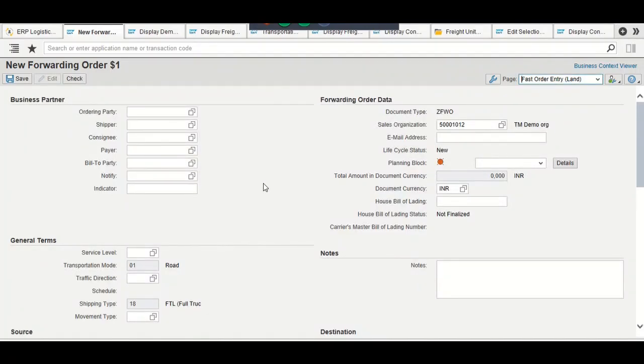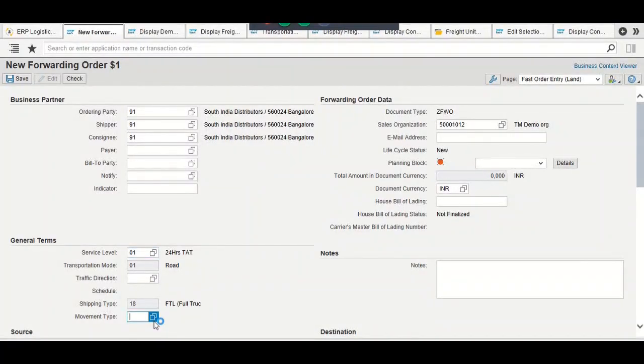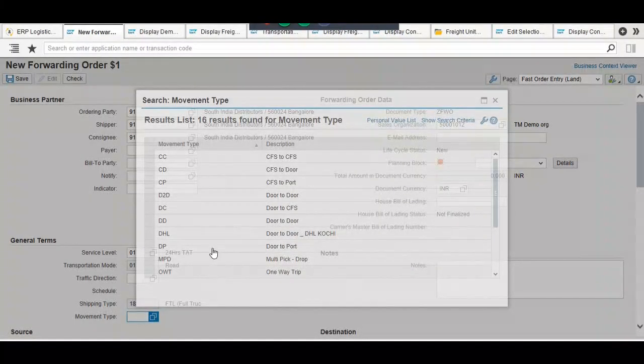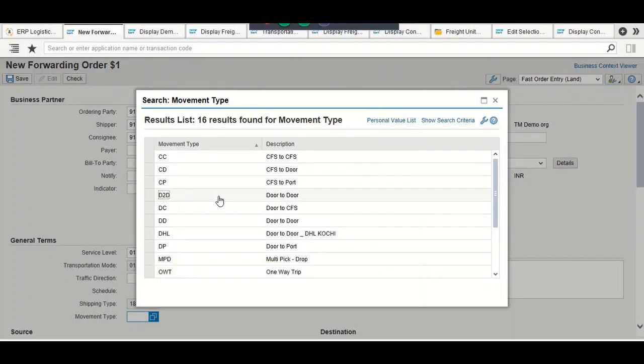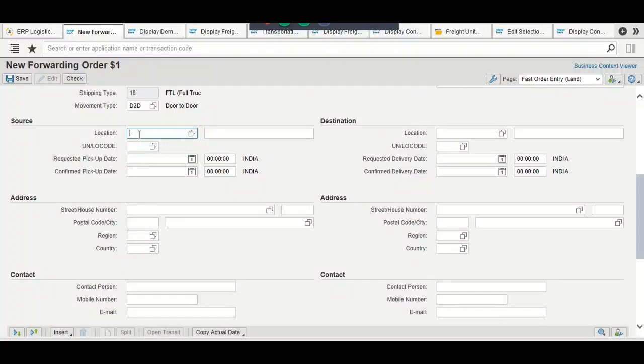So this is a forwarding order data entry screen. So let's say our ordering party is 91, shipper is 91, consignor 91. And our source location is 2000, destination location is 91.